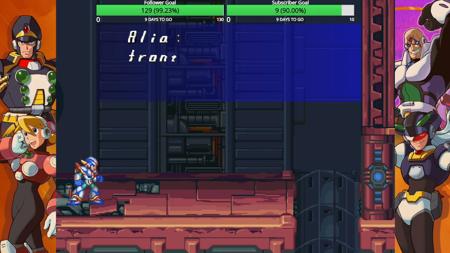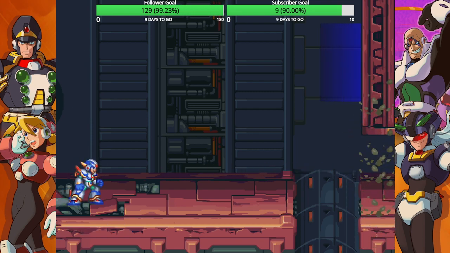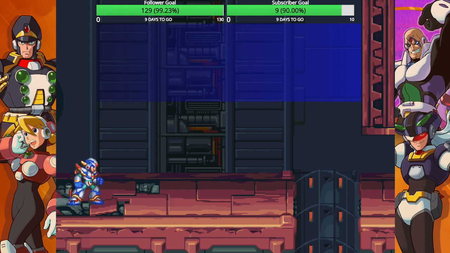Those energy items at the door in front of you seem to be corresponding. If you have the items, shoot them at the door. Then the door may be opened. 1, 2, 3, 4, 5, 6, 7, 8. If you miss even one, you are not opening that door. You did it. The door has been broken. I wonder what's inside. Proceed with care.